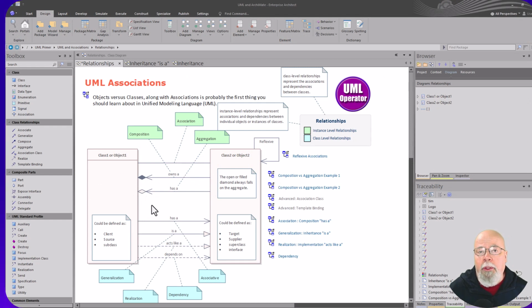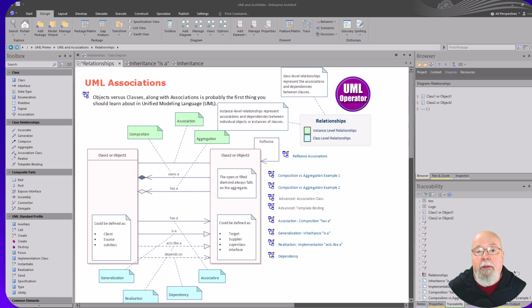Generalization is very important in object-oriented architecture, design, and development. When we're talking about generalization, it represents the fundamental association in OOA, object-oriented architecture, development, and design.